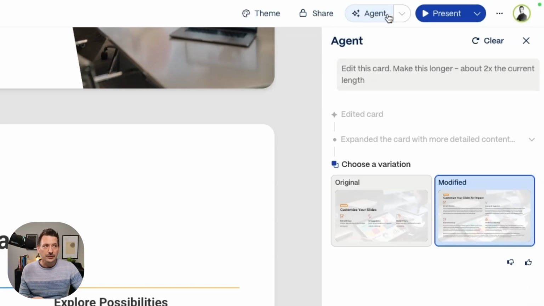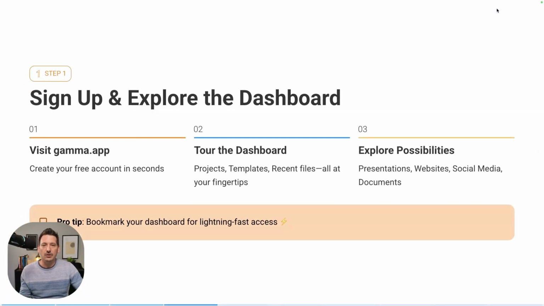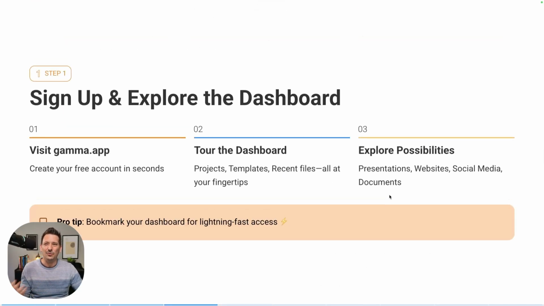Like I mentioned earlier, the fluid view, which I don't personally love, can be presented straight through here. So if you're doing a webinar and you don't plan on sharing this deck out, you don't really intend for people to use it or interact with it, just to view it, you could certainly do that. But in the fluid view, if the slide was longer than the traditional format of a PowerPoint slide, you'd still need to scroll down to the bottom of that slide and then it'll jump to the next one after that. So I just don't really think that it's a necessary feature.